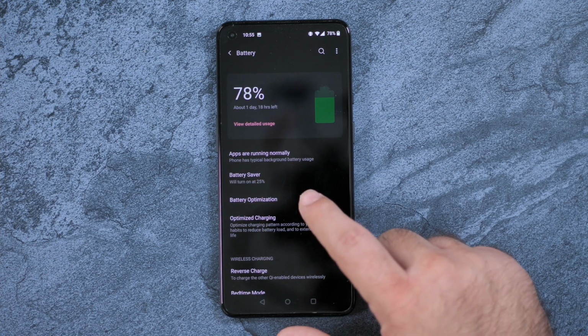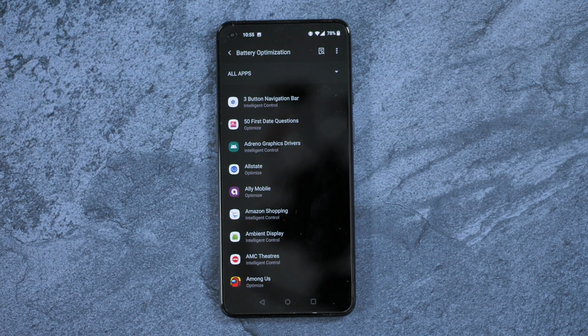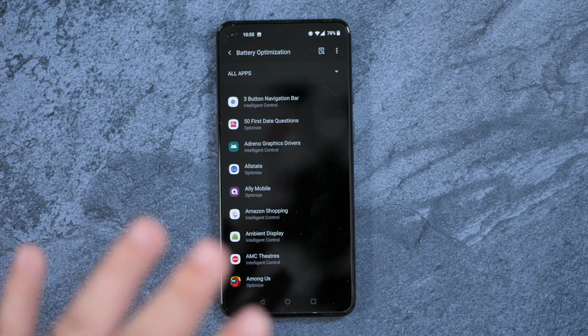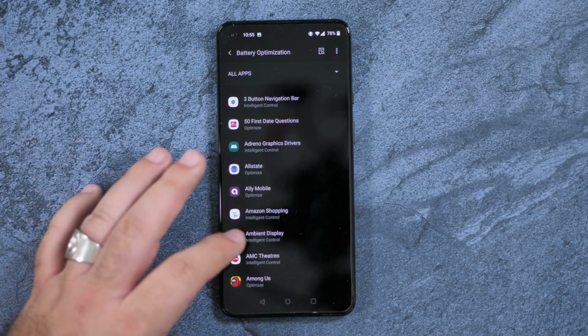And then we're going to go to battery optimization. Now this is so important because it allows you to automatically change any app that you do not want running in the background to be optimized so it doesn't do so.